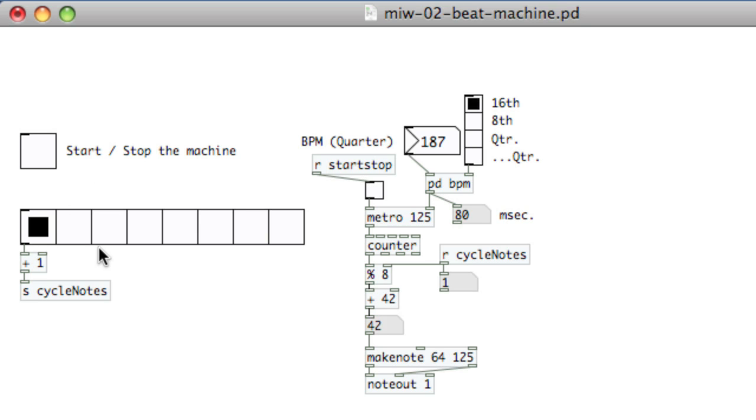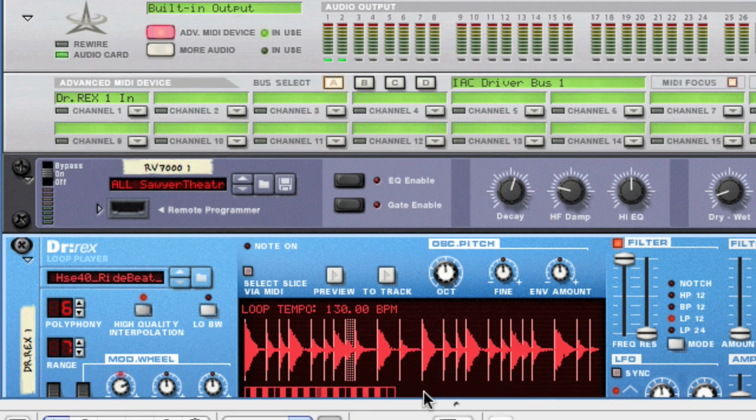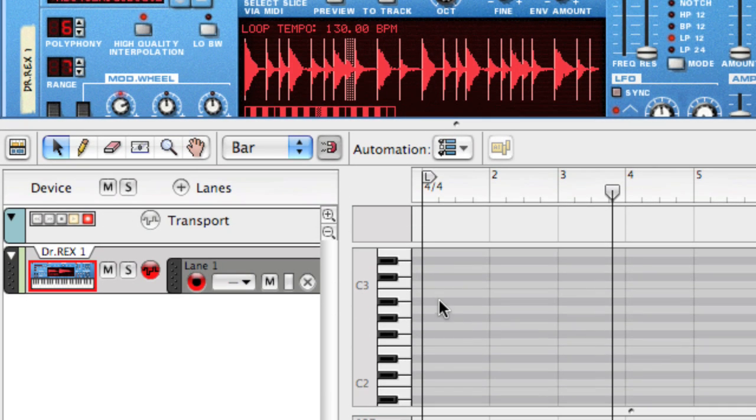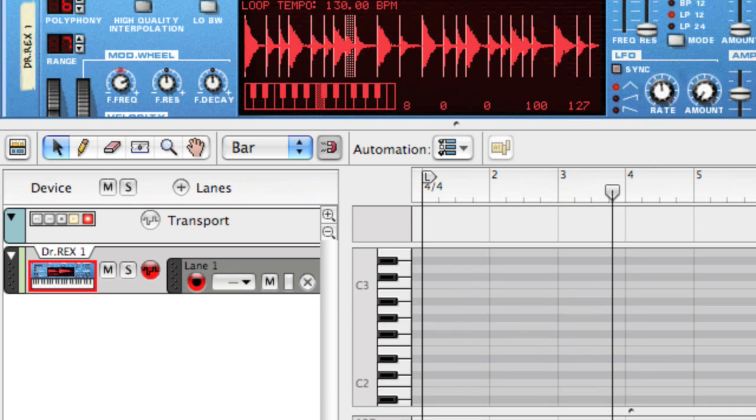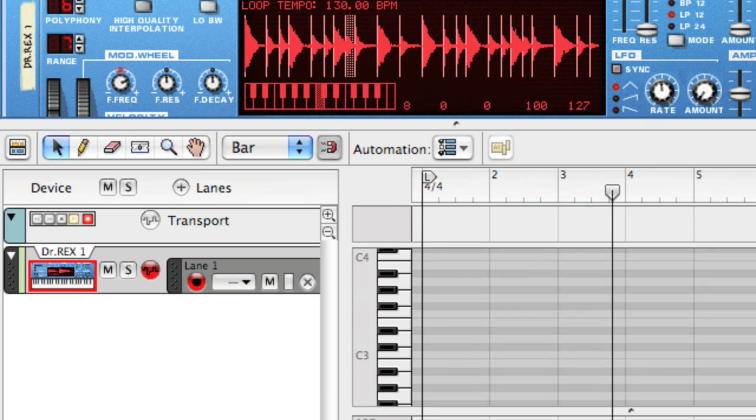Okay, that's pretty intense, but it's fun. And we'll make a comment. This is the cycle length. And we can change the position of the cycle. So what that means, let's go to the Reason window, is that right now we're cycling between a set of notes here somewhere in the C1 to C3 range.